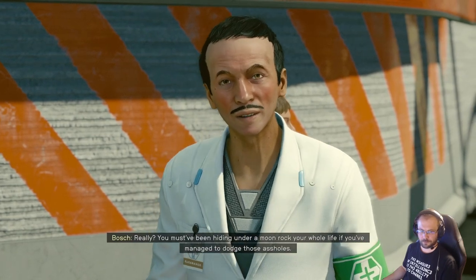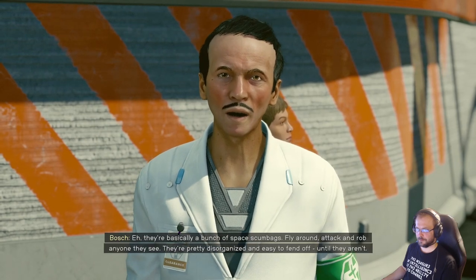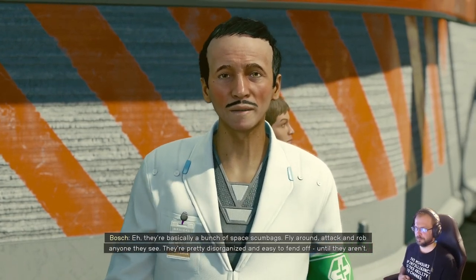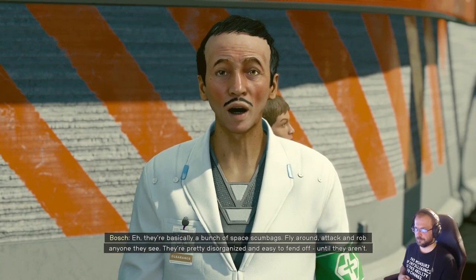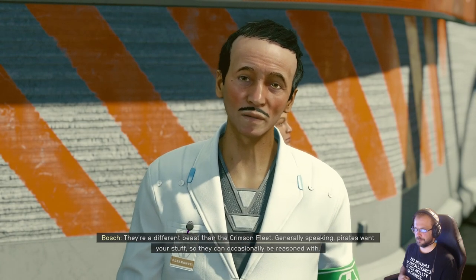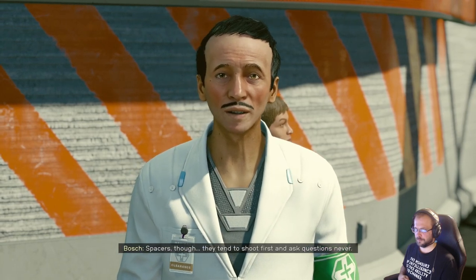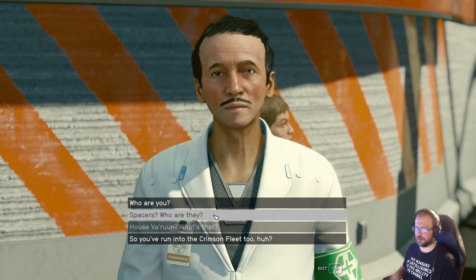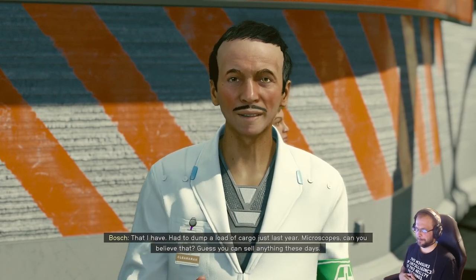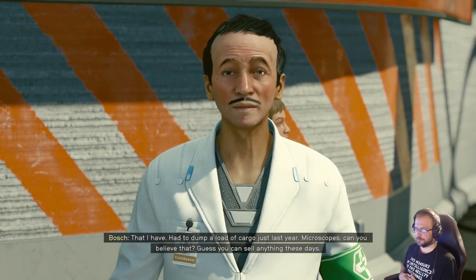Really? You must have been hiding under a moon rock your whole life if you've managed to dodge those assholes. They're basically a bunch of space pirates. Fly around, attack, and rob anyone they see. They're pretty disorganized and easy to fend off, until they aren't. They're a different beast than the Crimson Fleet. Generally speaking, pirates want your stuff, so they can occasionally be reasoned with. Spacers, though, they tend to shoot first and ask questions. Okay, spacers are raiders kind of thing. Yep, that I have. Had to dump a load of cargo just last year. Microscopes. Can you believe that? Guess you can sell anything these days.